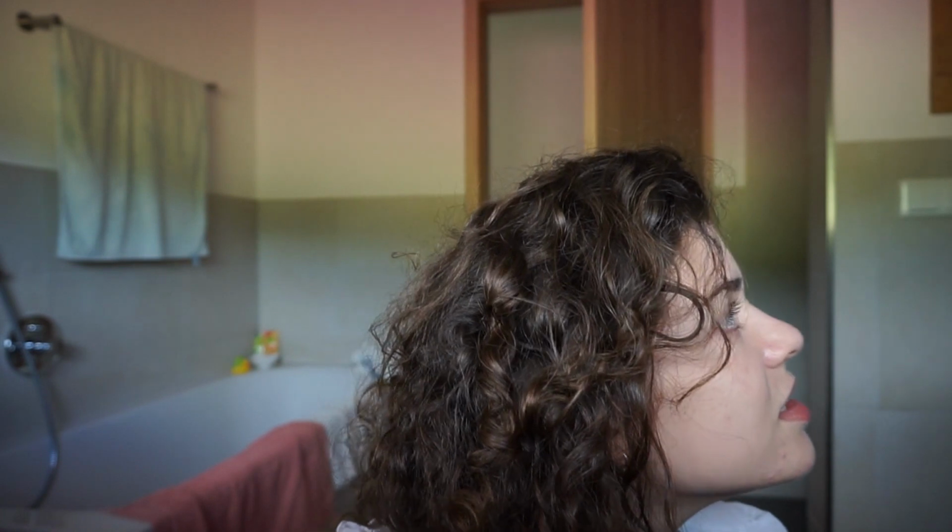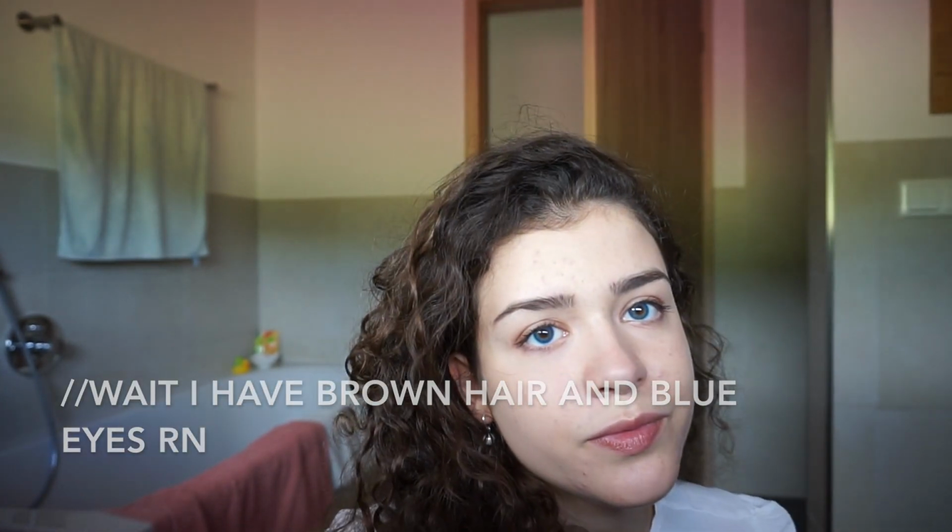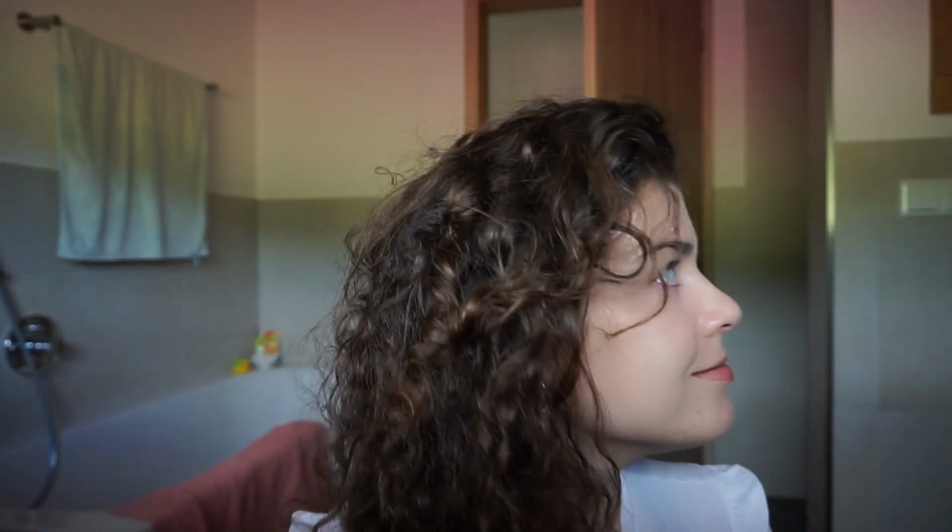I don't know what to think about blue eyes on me. My brother has blue eyes. So it's kind of like if I had his genetics, then I would have blue eyes. But I also always wanted blue eyes because I was like, oh, it's more interesting. I didn't want blue eyes because I have brown hair, and brown hair and blue eyes, I don't think that's a good match for real life. But I wanted green eyes.